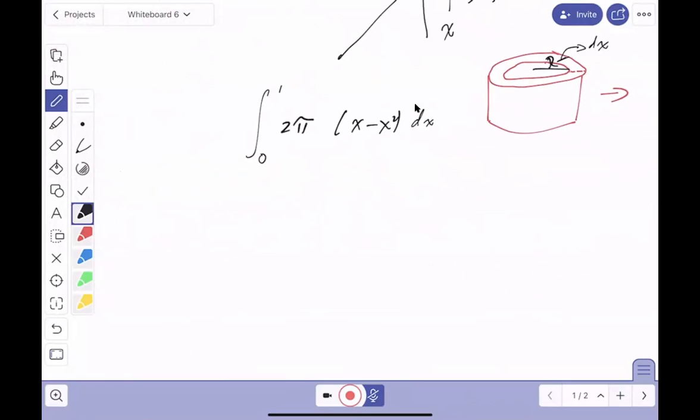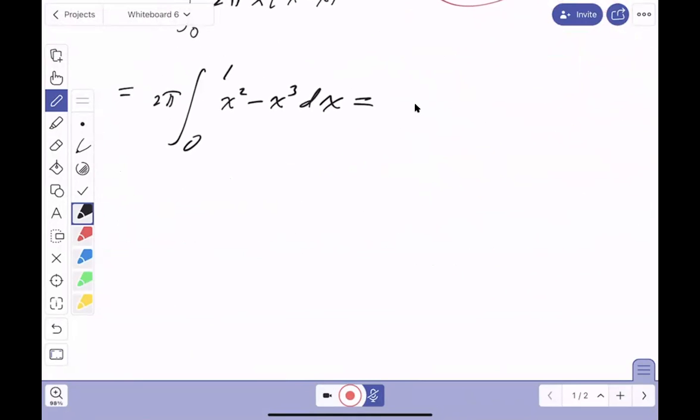And what do you get over here? Well, I've got to do the integration. I'm going to put 2 pi down. Whoops, I forgot to put the x there. 2 pi, and I'm going to multiply it. What do you get? x squared minus x cubed dx. A fairly easy integration to do. Let me do that. And again, we'll get an answer. We'll be able to check it with the key.